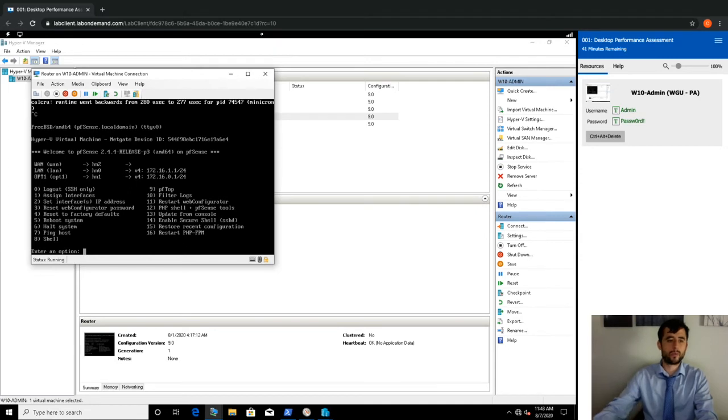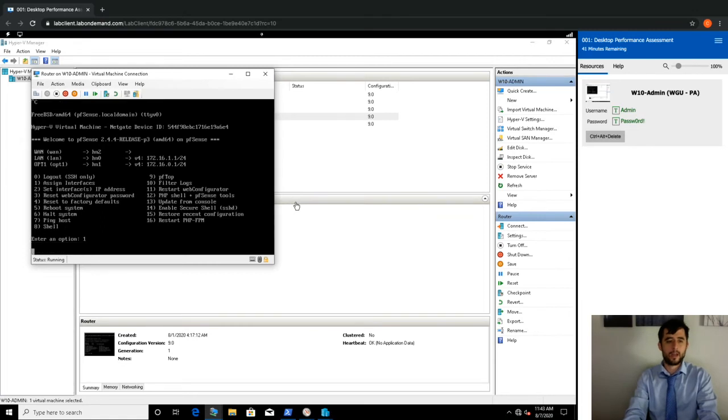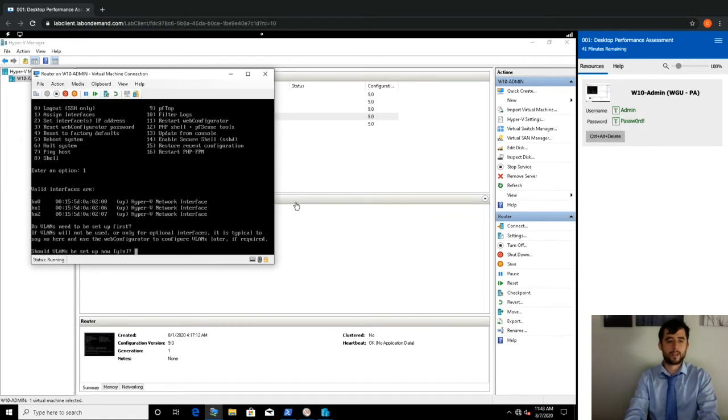So essentially, when we first got the firewall pfSense loaded, we clicked option 1 to assign interfaces, and then it asked us a series of other questions. Because we're already set up, I'm not going to go too deep to avoid creating any problems, but option 1 would assign interfaces. Option 2 allowed us to set the interface IP address. So that was obviously done on the interfaces for the router connecting to each one of those local switches.